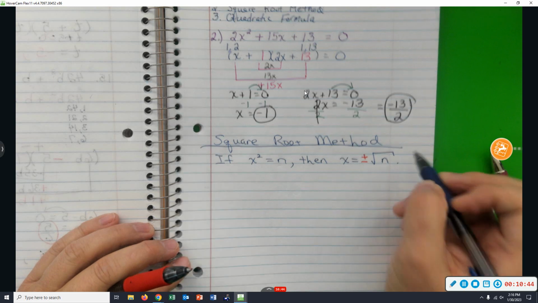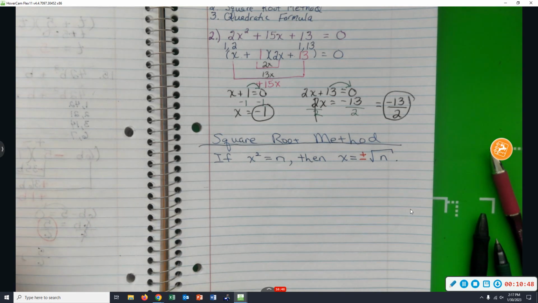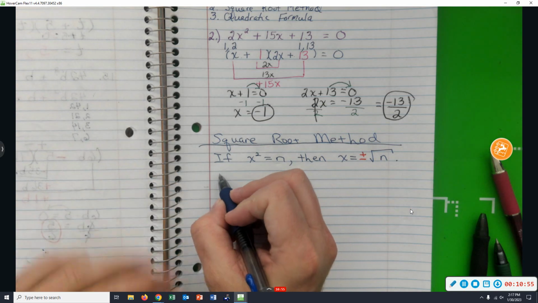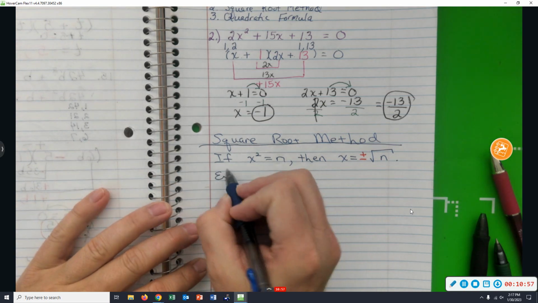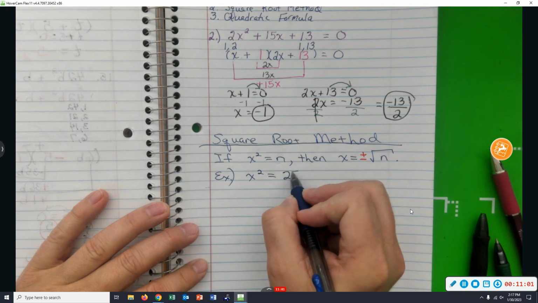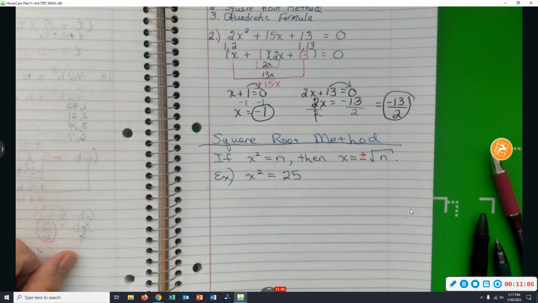Oops. I know you don't like it, but I make that little hook there. I'm getting used to it. And if you think about it a while and you look at an example, I think you can figure it out for yourself. What numbers can we square to give ourselves 25? There are two numbers that you can square to give yourself 25. What are they? I couldn't hear you. 5 and negative 5. Positive 5 and negative 5.